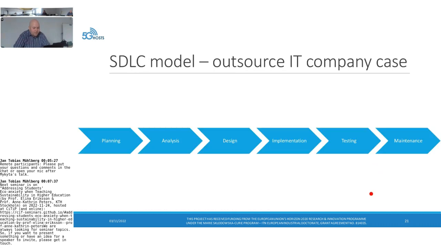Let's switch to the company case. Let's take an outsourced IT company case and see how we can implement privacy requirements here in a software development lifecycle model. I took a very basic one, which starts with planning, followed by analysis, then by design of the model, then by implementation, testing, and maintenance.